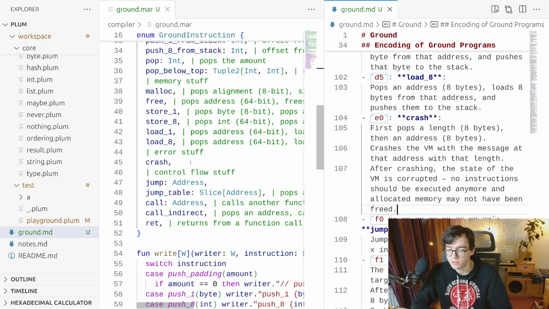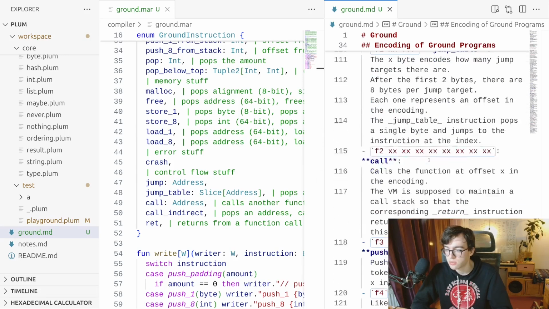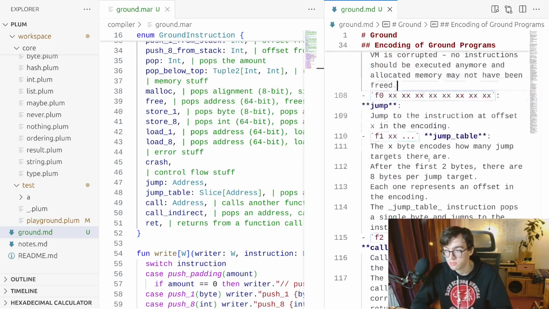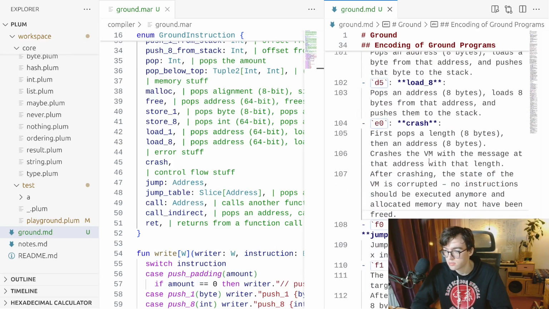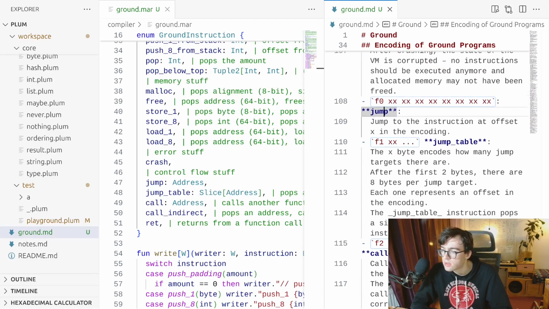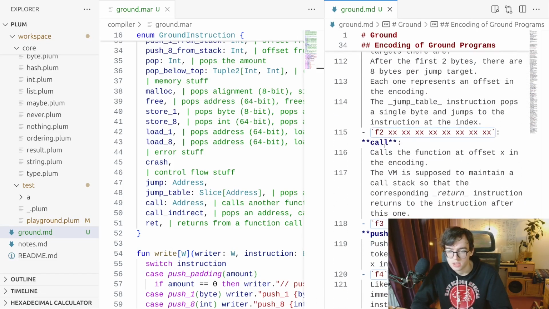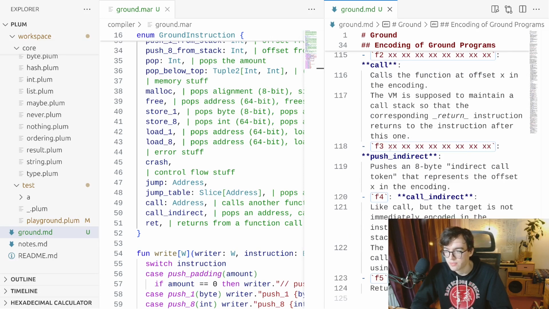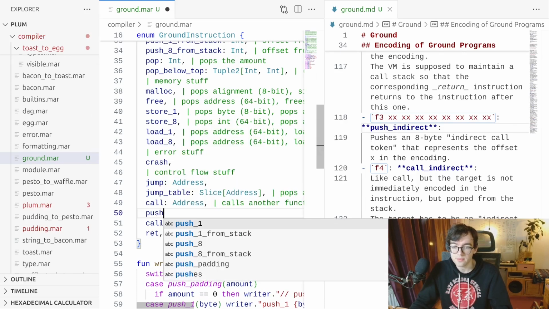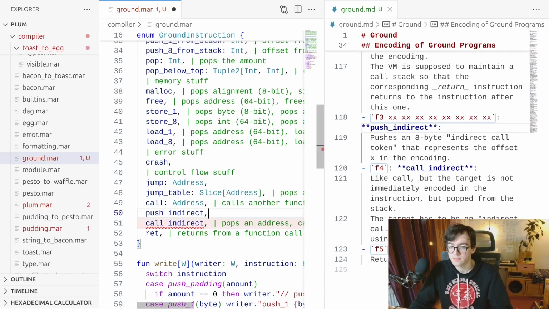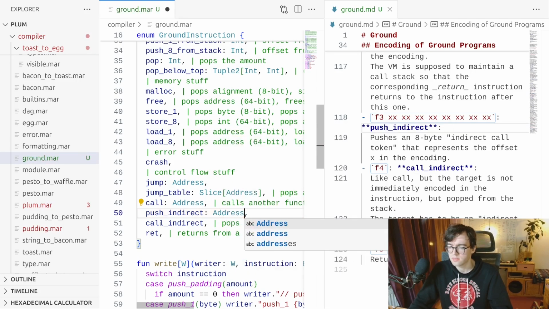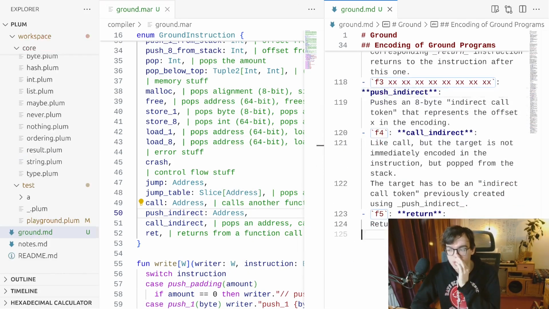Okay, yeah, so we have crash and jump, jump table, hang on, yeah, jump table, call, then we have push indirect, and then call indirect, and return. Okay.